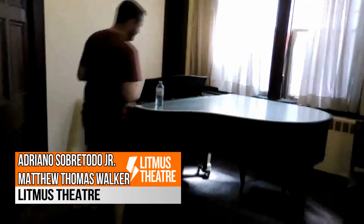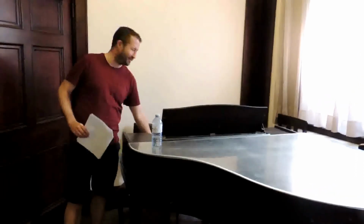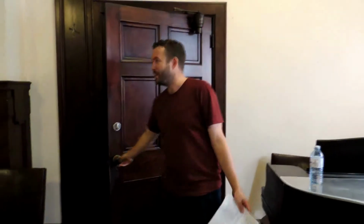So in terms of sounds, it also applies to what kind of sound exists in the space. One of the great gifts of this space is this beautiful old grand piano, and it has lots of beautiful sounds, slightly off key, which we kind of liked. There's also doors, and the sounds those make, if they creak, then you can use that as a gift. The floors creak. You can maybe hear it, it's a little bit creaky here, and so we had to use that when we wanted to, and avoid it when we didn't want to.